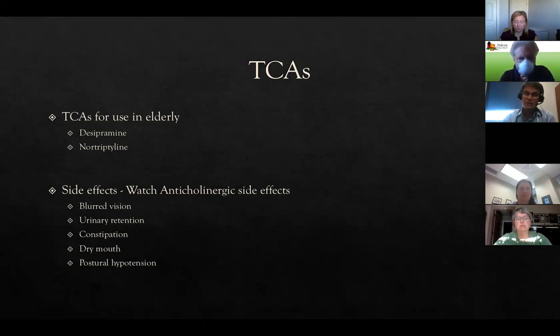This is not typically one that I would go to as a first-line therapy. I would typically start with the SSRI or SNRI. This would maybe be adjunctive, or maybe if I was treating a specific thing, maybe if they were having pain and depression and I tried them on duloxetine and that failed, I might go to a tricyclic antidepressant, but often I'm not starting with the tricyclic antidepressants. Next slide.